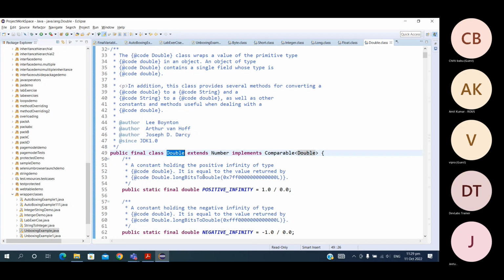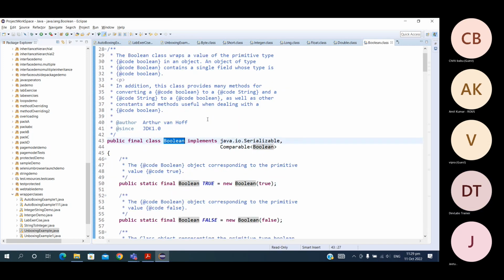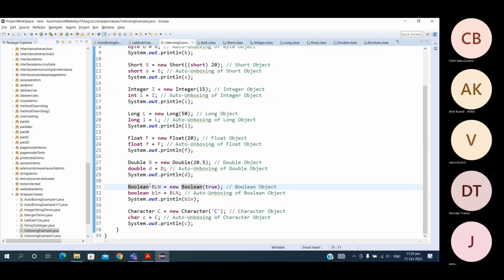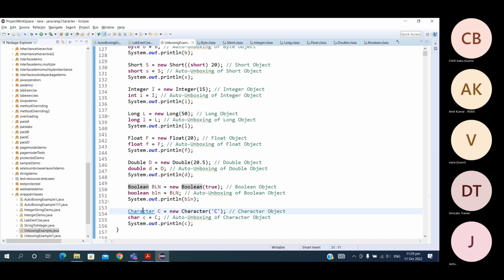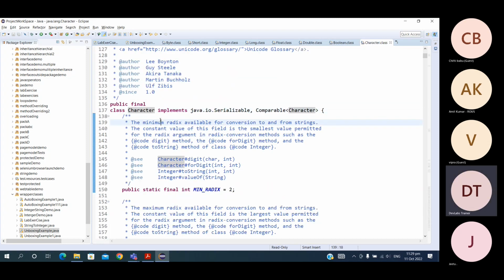Double is also a final class. Boolean, final class. And Character, it's also a final class. So all the wrapper classes, String, StringBuffer, and StringBuilder: you can tell a couple of names and say that these are the final classes.